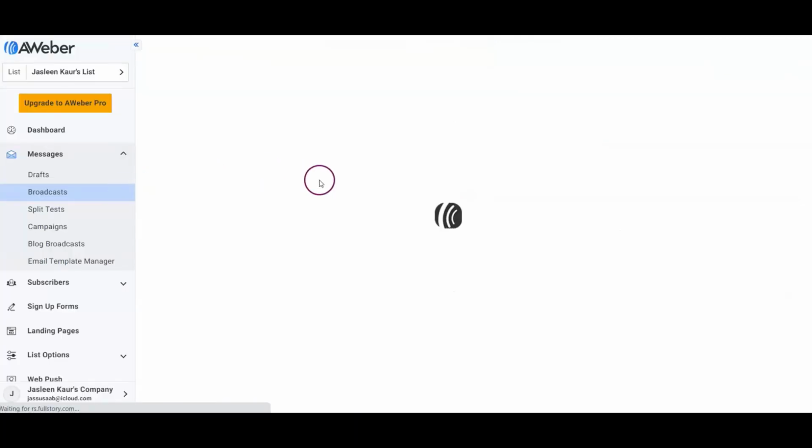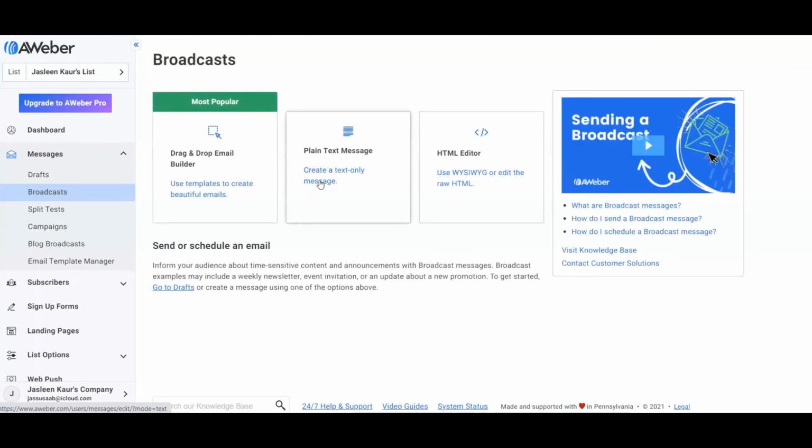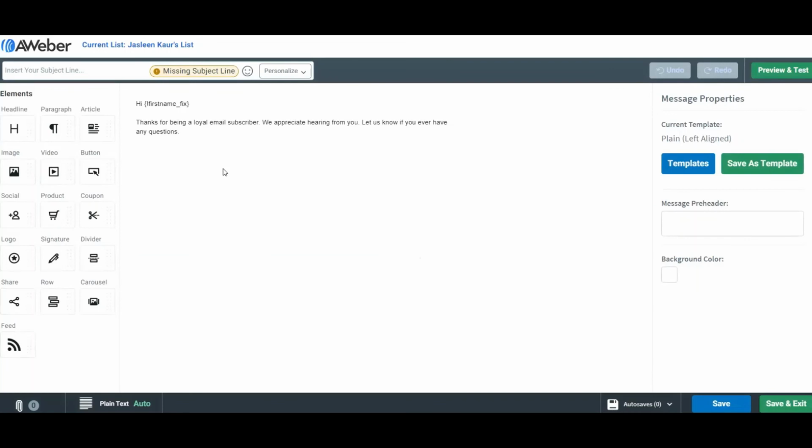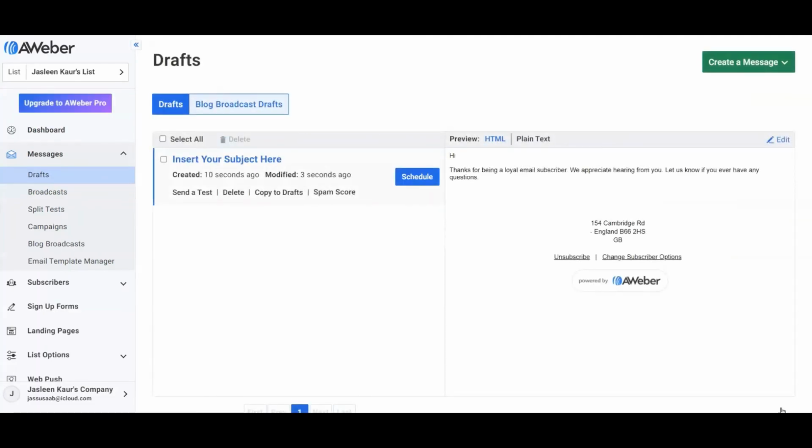What are broadcast messages? For example, if you've got an urgent email to send out to the whole of your list, you can use this option here. So broadcast message, drag and drop email builder, and this message will go out straight away or at a scheduled time to the whole of your email list, and it's the same process. For example, if I've created a YouTube video today, this video I'm creating now, I'm going to send this out to all of my email list today, and they'll get that and they can watch this tutorial or any other tutorials that I might do in the future. And it's literally as simple as that.